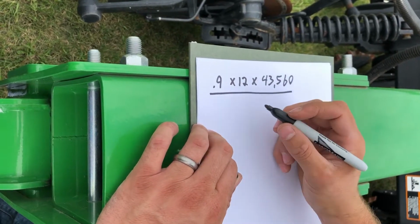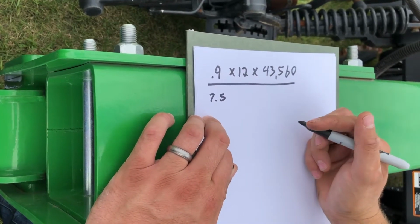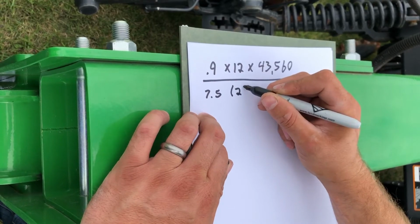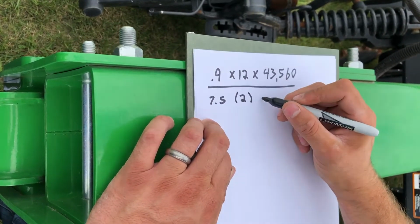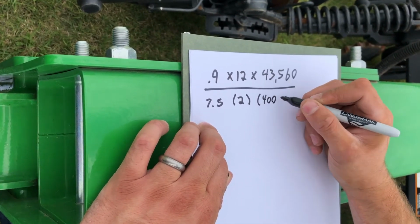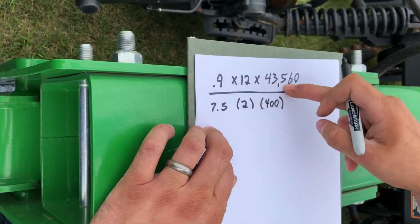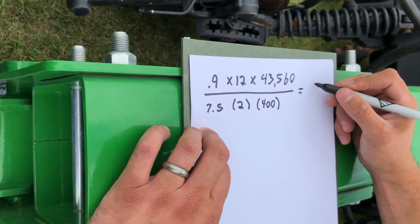We're going to divide that by our row spacing. So this particular drill is a 7.5 inch spacing. We're going to multiply that by 2, which is the number of rows that we collected. And we're going to multiply that times our 400-foot course. So that is in feet. And we're doing this unit conversion up here to account for our feet. And that's going to equal our pounds per acre.